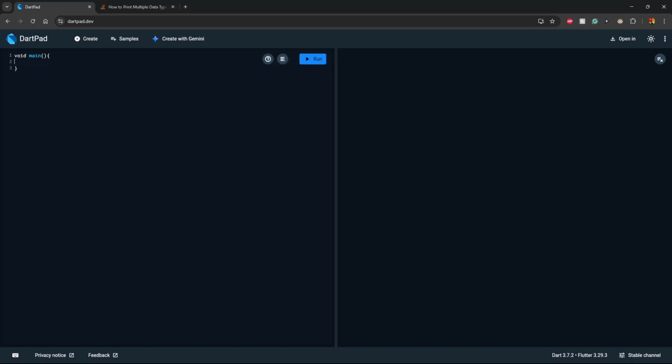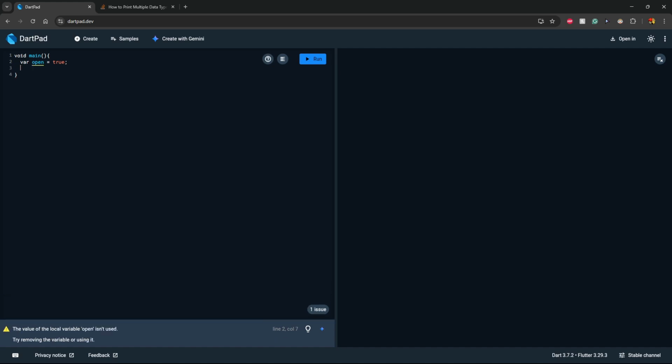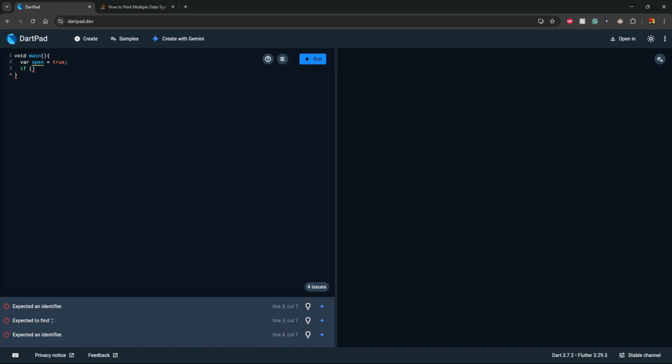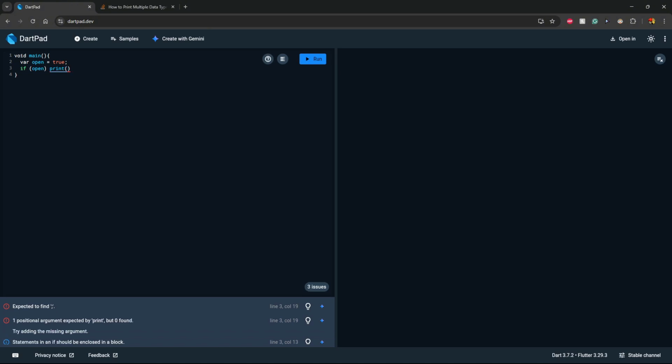Now for conditional statements, you can use any value. Let's see, a boolean. Call it open, true. If open, let's print right.